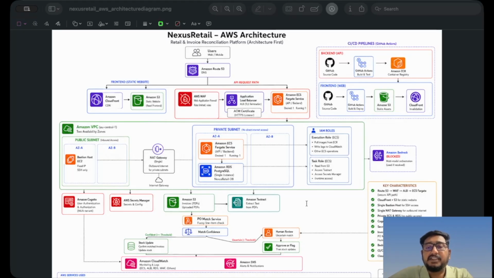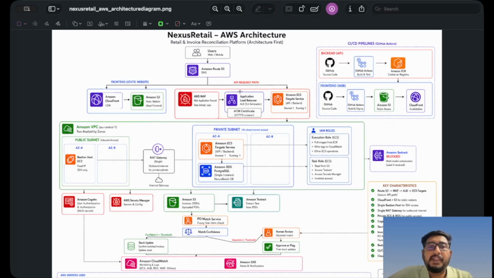Running static content inside ECS would consume application compute and couple front-end deployment to back-end deployment without giving me anything back for it. The trade-off here is having separate front-end and back-end deployment pipelines. I actually discovered that gap while building this. I had automated the back end, but was still deploying the front end manually. I'll come back to that in the CI/CD section.